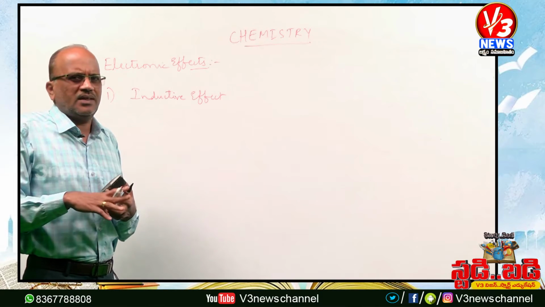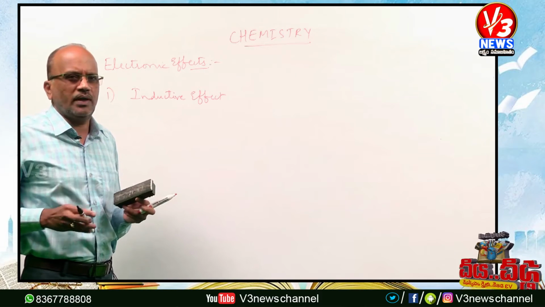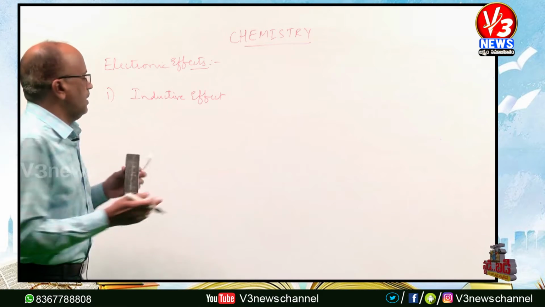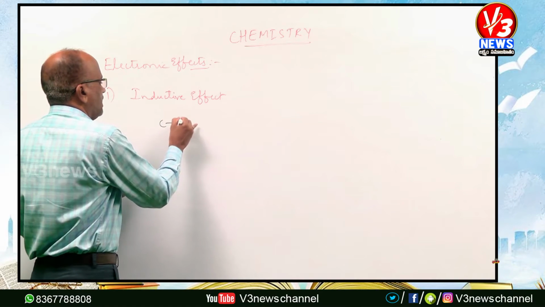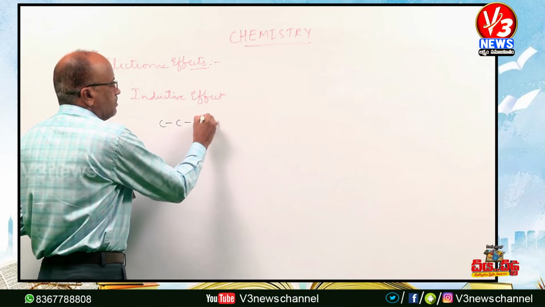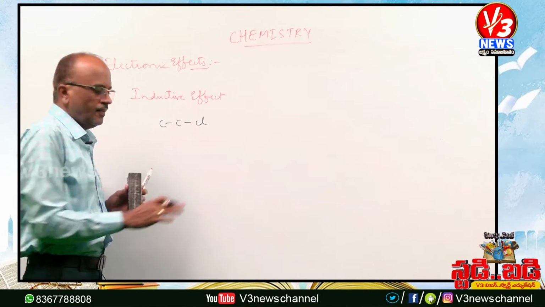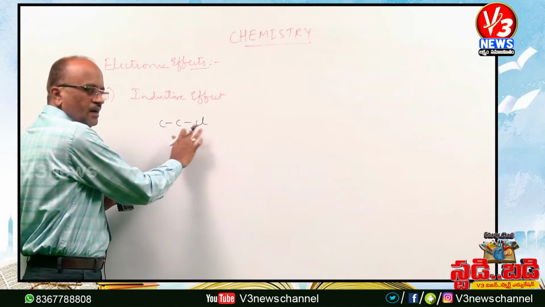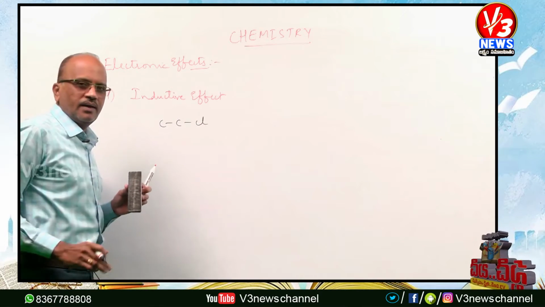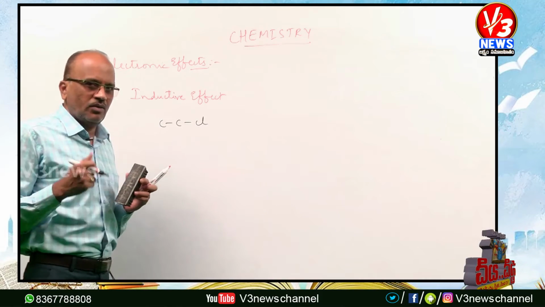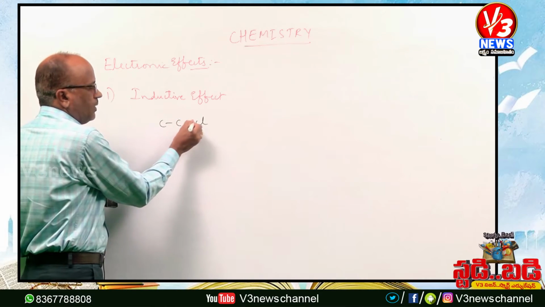You know what is a covalent bond? Again, polar covalent bond and non-polar covalent bond. If there is an electronegativity difference between two bonded atoms, and the bond is formed by sharing of an electron pair, then the bond is called a polar covalent bond. In a polar covalent bond, the electron pair is attracted towards the more electronegative atom.